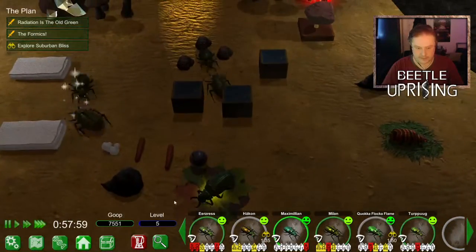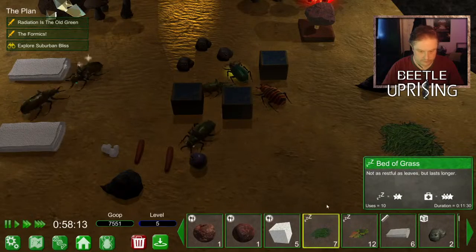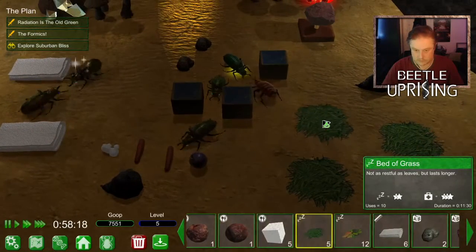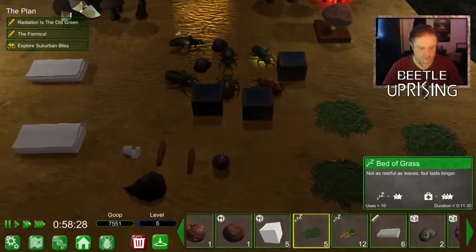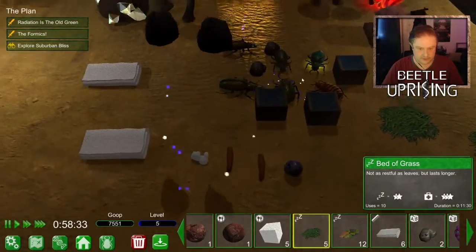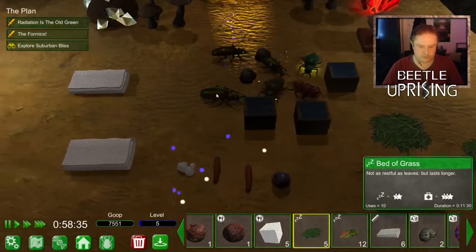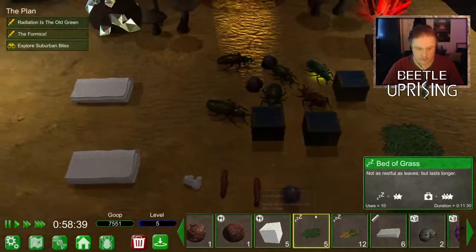So yeah, bedding's getting used up, so I'm going to slow down time to normal and put some bedding down. Get rid of that trash. It is one of the beetles' needs, to keep the place tidy. It will disappear. The beetles will get rid of it on their own eventually, but I can speed things up just by mousing over it.